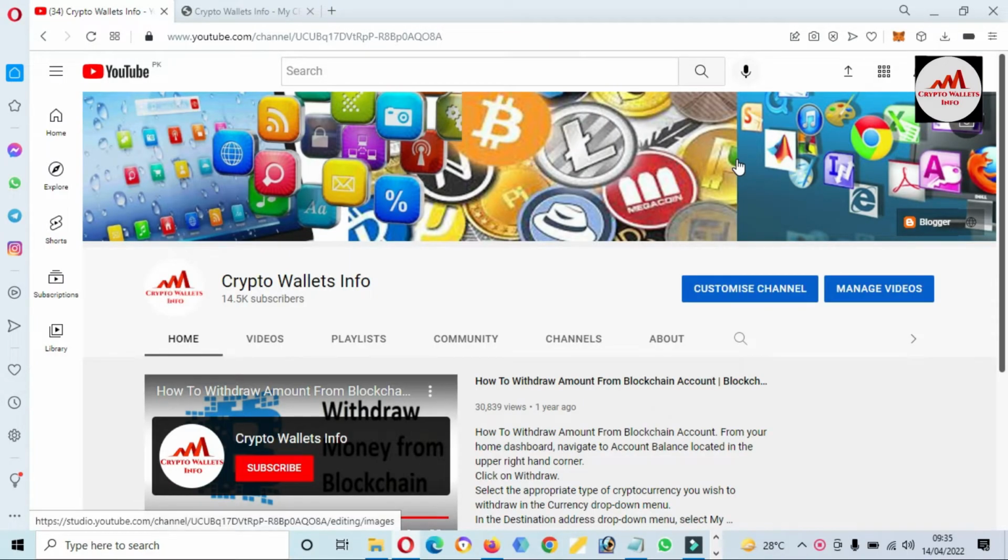So let's go over to the laptop screen. Viewers, today we are going to add a new token to our MetaMask wallet. That token's name is Kava token. Yes, if you have Kava token in your wallet, then you can earn extra money. So how can you add this token to your MetaMask wallet? We must watch this video till the end. This video is going to be very informative for you.